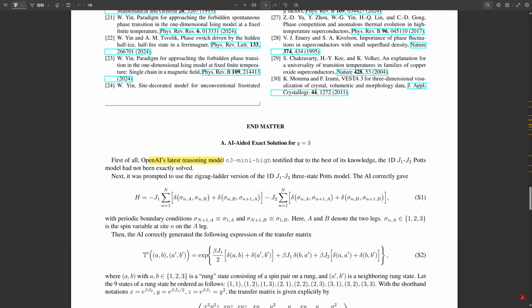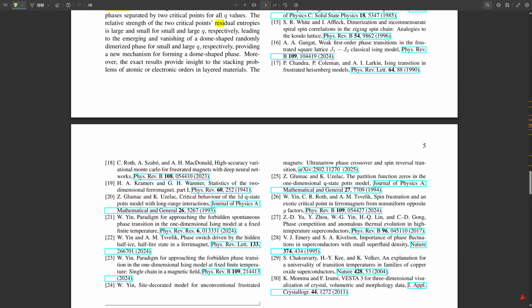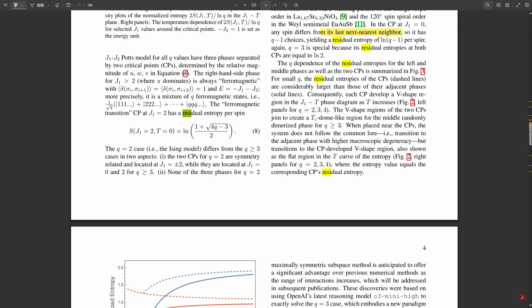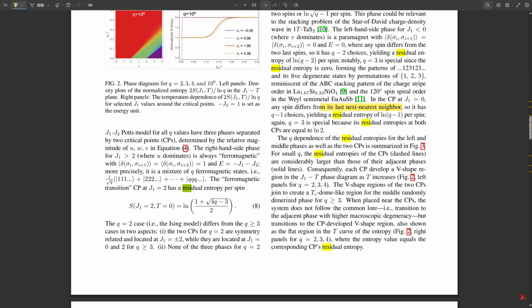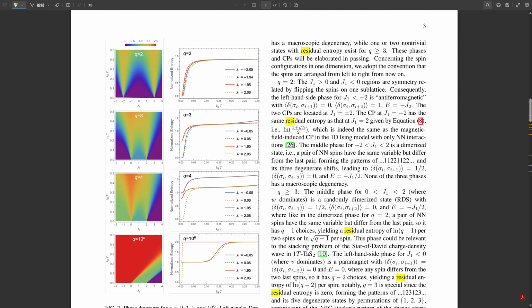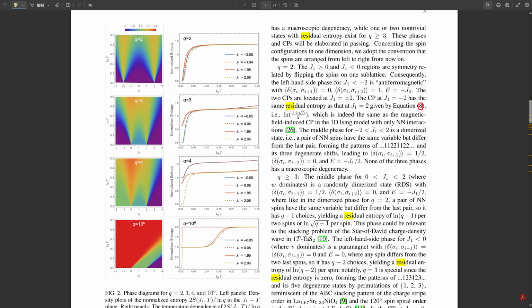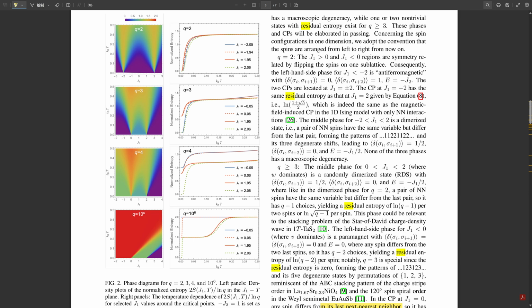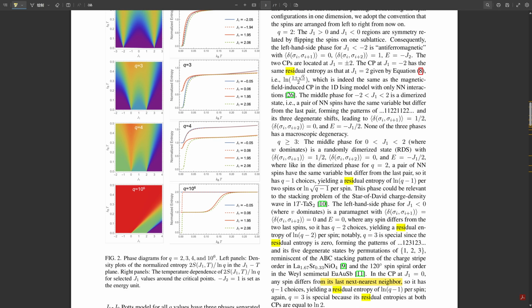As we discussed, even for Q equals 3, the transfer matrix is a 9 by 9, which presents a considerable analytical challenge by hand. So the AI was instrumental in finding the exact solution for this more complex Q equal 3 scenario. That's a noteworthy achievement in itself, solving that 9 by 9 problem. It was a significant step, yes. The AI was able to derive the exact solution for the Q equals 3 case, but perhaps more importantly, from a scientific advancement perspective, this explicit solution for Q equals 3 provided crucial insights and served as a key inspiration for the author. Inspiration how?